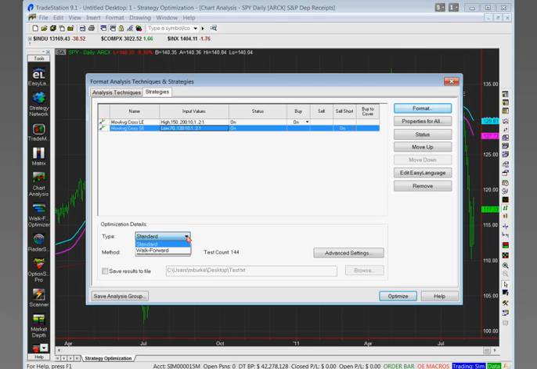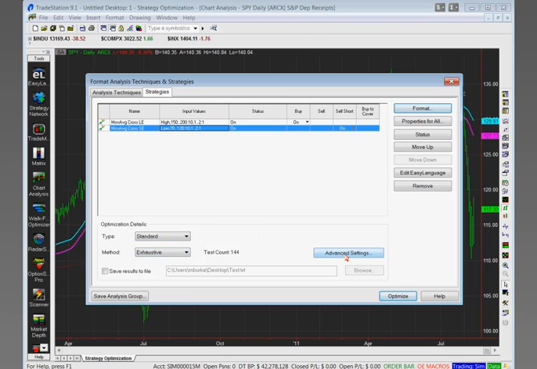Here we're going to set it to walk forward. Now, just to be clear, I can run a walk forward here in the chart without having to set the type to walk forward. The reason that the type is set to walk forward here is so that you can export the data from the optimization report for the WFO, for the walk forward optimizer. If you want to use the WFO optimizer, you have to export the data from this run so that that application can read the data. And so here we would give it a name. But in this case, we're not going to use the walk forward optimizer on this test. I can leave this on standard.